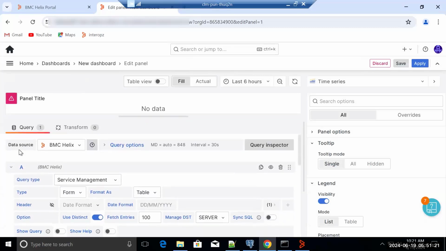Now here, you can see under data source BMC Helix, we have query type service management. This particular feature, Visual Query Builder, is available for the service management query type. And here under type, you will see three types available now: form, SQL, and Visual Query Builder.